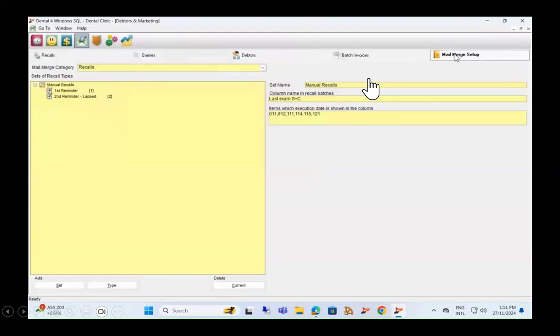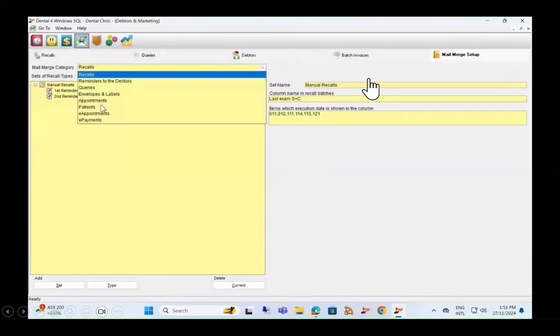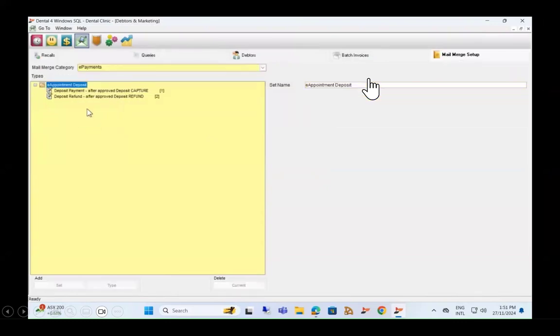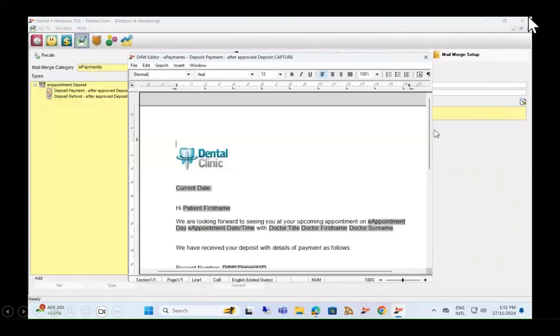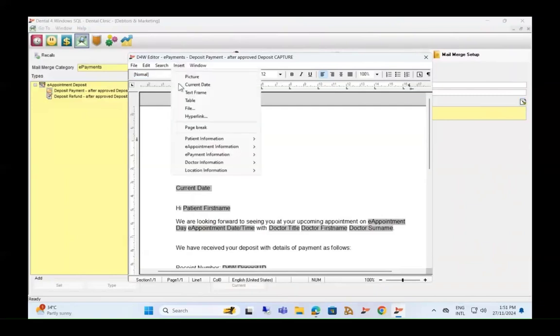So in Mail Setup, we click on the category ePayments. You've got payment and refund. So if we click on payment, we click on the pencil, and this is where we set up our template. The gray areas are input fields, and these are inserted from the database.